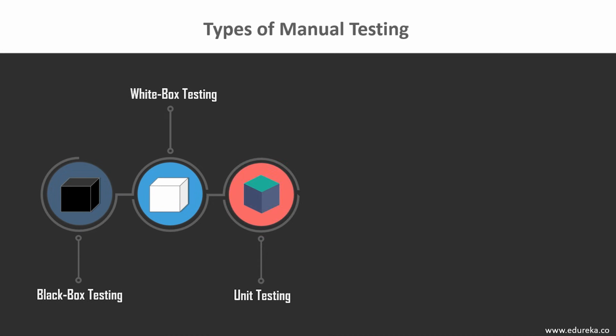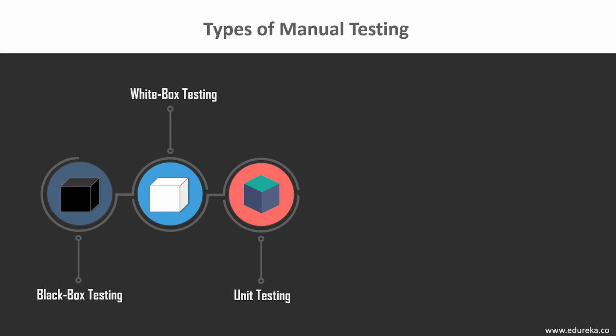The next type is unit testing. You can call this the first level of testing. It's a way of testing the smallest piece of code, which is referred to as a unit. This unit can be logically isolated in a system. It's mainly focused on the functional correctness of the standalone modules. So a unit can be almost anything. It can be a specific piece of functionality, a part of your code or a program, a particular method within the application. It can be anything, a unit.